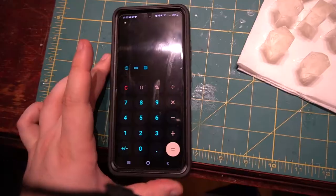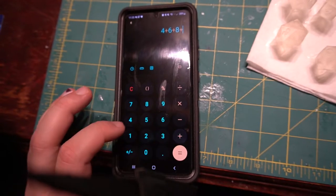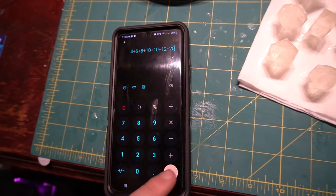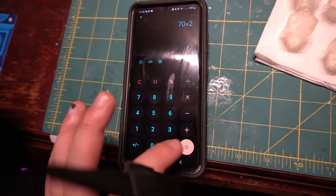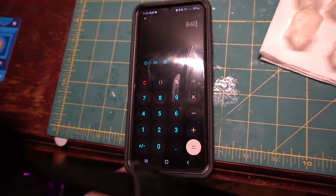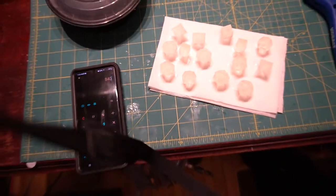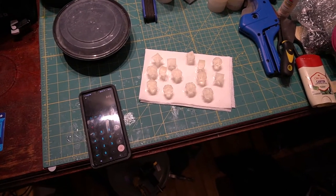So, how many times is that? That's a lot of math. I'm not good at math. All right, so we're dealing with 4 + 6 + 8 + 10 + 10 + 12 + 20. That is 70 sides times 2 sets of dice, 140 sides, facets, if you will, times six. We're going to be sanding 840 facets of these just to get them nice and ready for the molds.